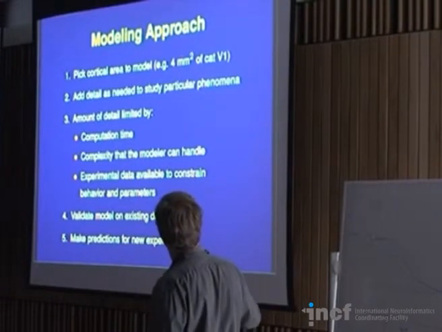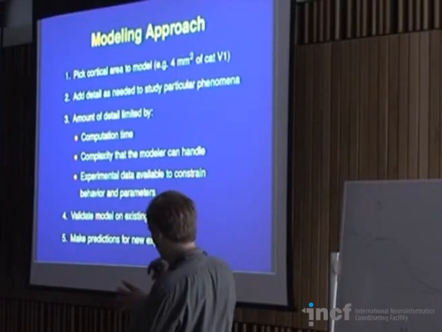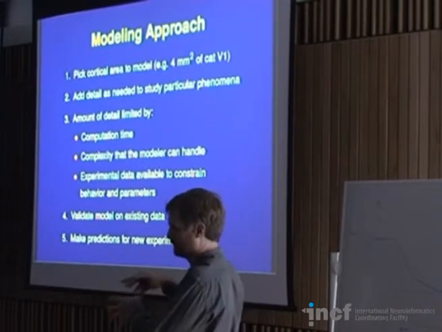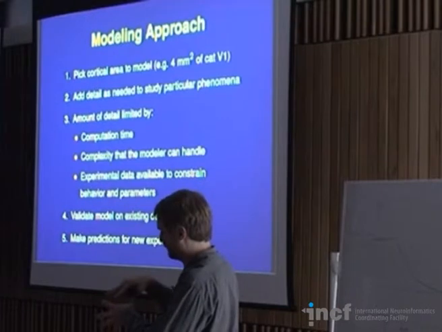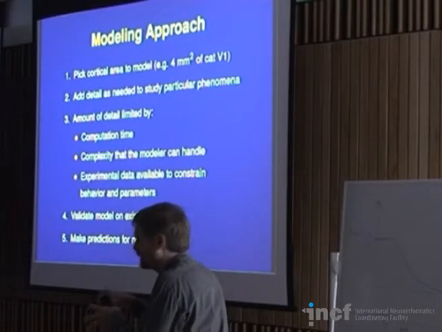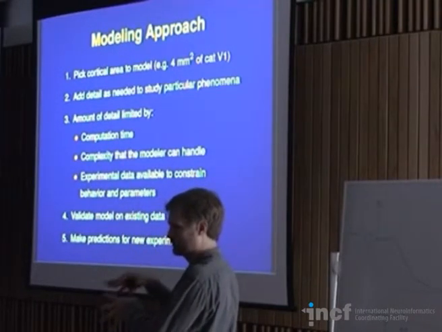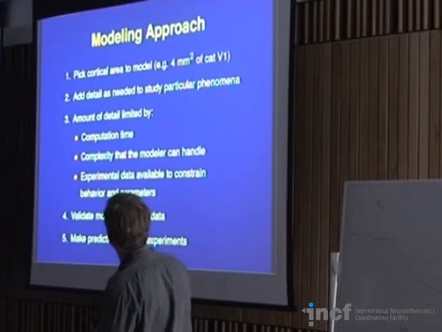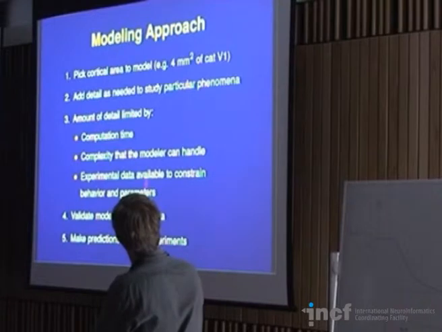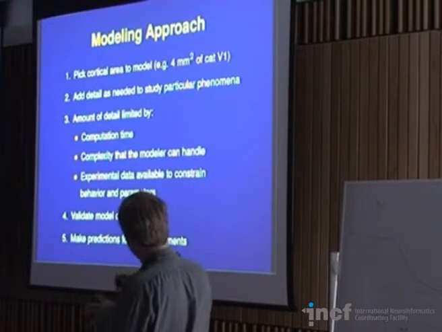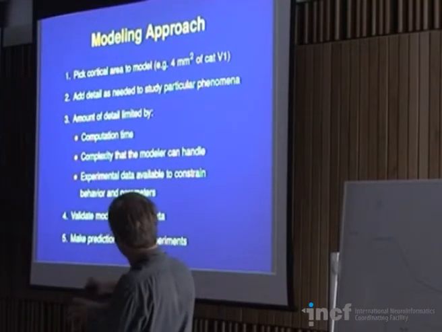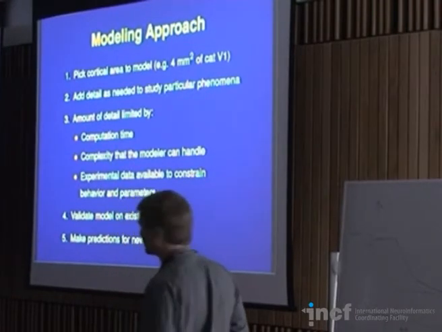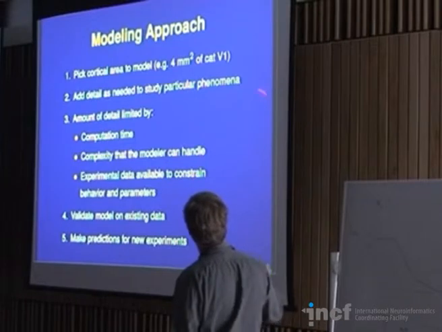You've got to start at the map level, and maybe hopefully fill in a little bit that you understand really well and try to link that into this overall map level. Maybe have a coarse overall model and a really fine one, and you try to make a link between your really fine one and the coarse one. That's perfectly feasible, and that's in the spirit of this summer school. So basically you add overall detail, and maybe sometimes you add very focused little bits of extreme detail. You add whatever details you need to study some particular phenomenon, and that depends on whatever type of data you have.